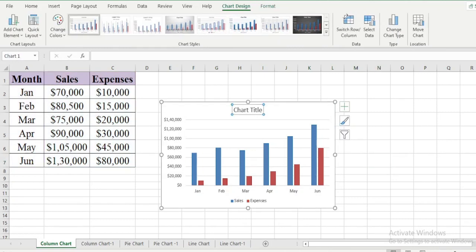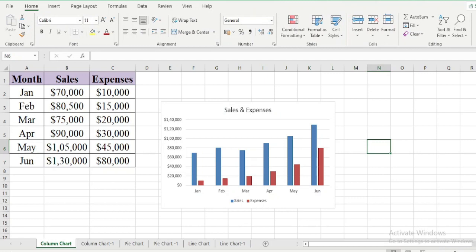Now if I want to change the chart title, I can just click on the chart title and I can write the heading as sales versus expenses, or sales and expenses. So this I can include.